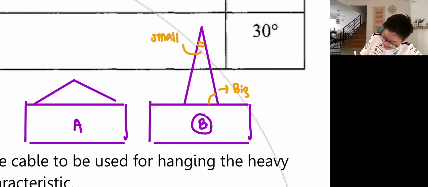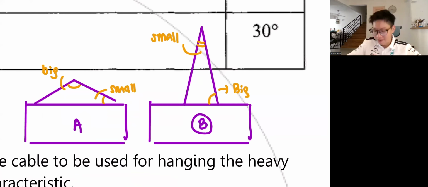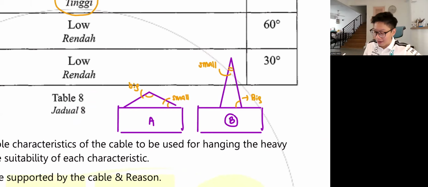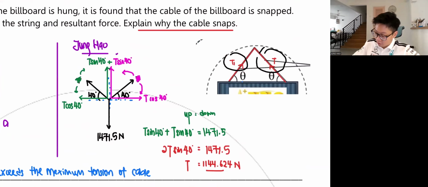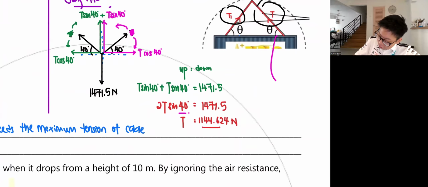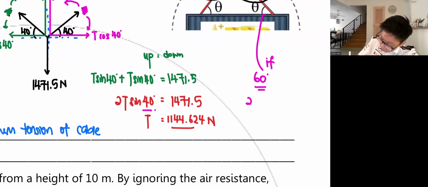Now, so therefore this is going to be small angle. Then this is going to be big angle. So therefore small and big angle. Remember this, if this angle is big, right? Let's say guys, we just assume lah. Tadi this question was 40 degree, right? Correct. If we make this angle into 60 degree, kalau if it is 60 degree, will my tension be higher or lower? So now we're gonna do this.